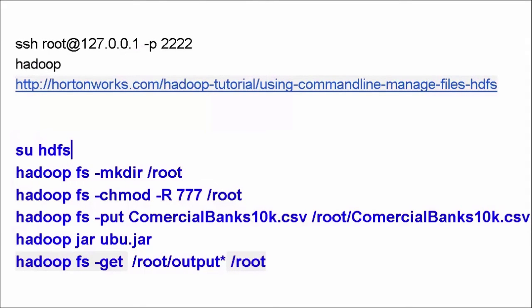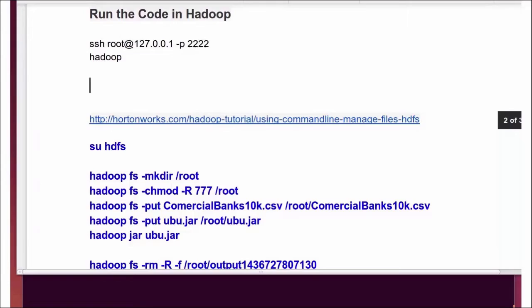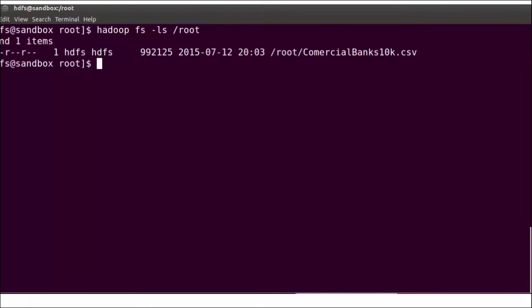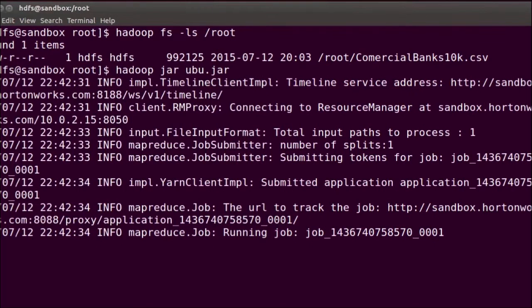Then the next step will be to copy over the files that we need. So I need to copy over the data file, and the syntax is put, name of file, then destination that the file will go to. So now with everything in place, I'm ready to run the jar with hadoop space jar space name of jar, which is ubu.jar. So we run that and we hope that everything works out. So it needs to be able to find the files. Recall we set up the system.dir, the root directory. All the paths in our application are relative to the location of the jar, and you can see it's running the job.